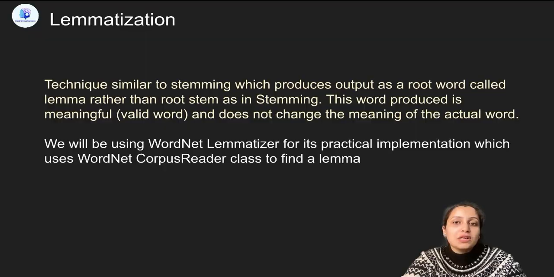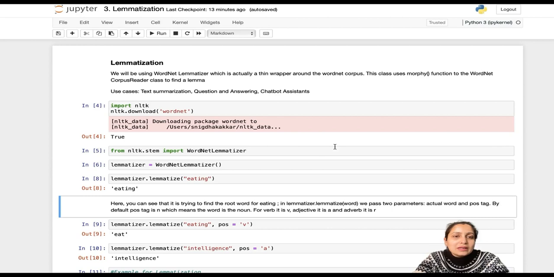And it does not change the meaning of the actual word. We will be using WordNet Lemmatizer for its practical implementation here, which uses the WordNet Corpus Reader class to find the lemma. So let's open our Jupyter notebooks here and do hands-on learning for lemmatization. We'll be using WordNet Lemmatization here.